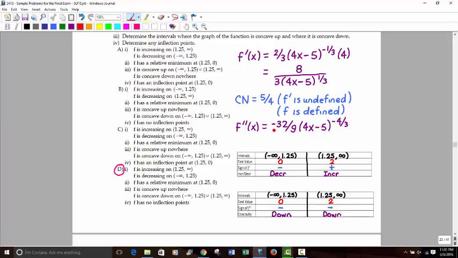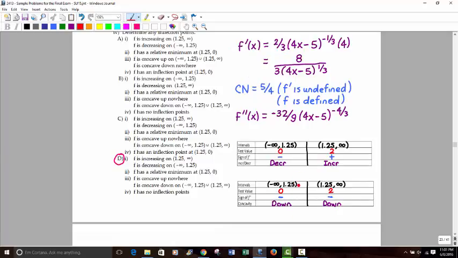Oh, no, I didn't, because, okay, it would be -8/3 times -1/3, which is -8/9, but when you take the derivative of the inside, that gets a 4, so that's what makes it -32/9. And then you have (4x - 5) to the -4/3. So that same 1.25 will also go on the second derivative chart. Separates it.